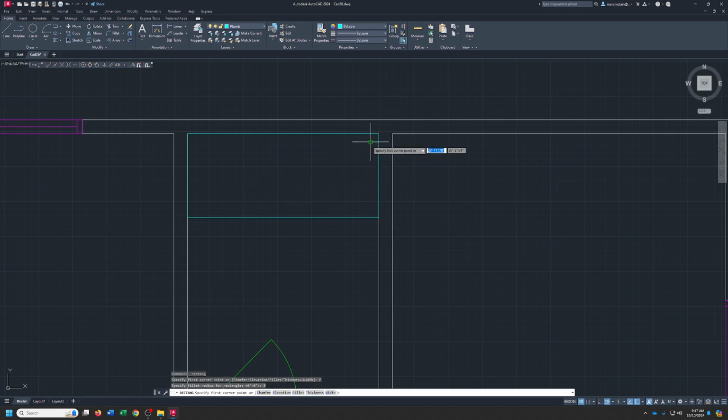Now, we want this to be 4'7" by 2. So our bottom number is 4'7". See how it rounds the corners for us? So 4'7", and then hit tab. Don't hit enter, hit tab, and then 2 feet for the other one. And after you hit the 2 feet, then you hit enter. And that gets our tub in place.